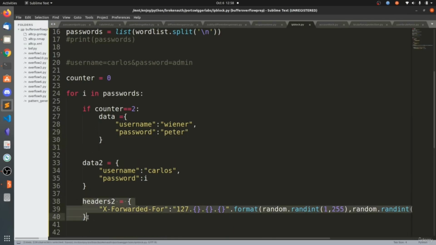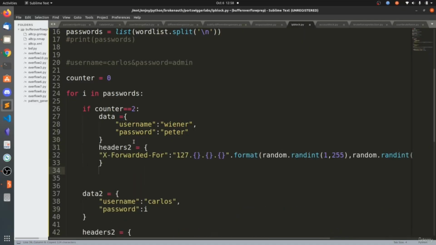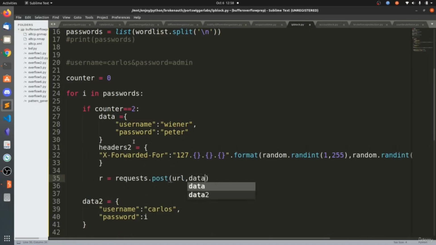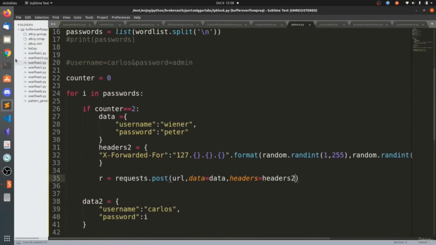And let's copy these headers. And r is equals to requests.post of URL comma data is equals to data, and headers is equals to headers2. So this should do fine.